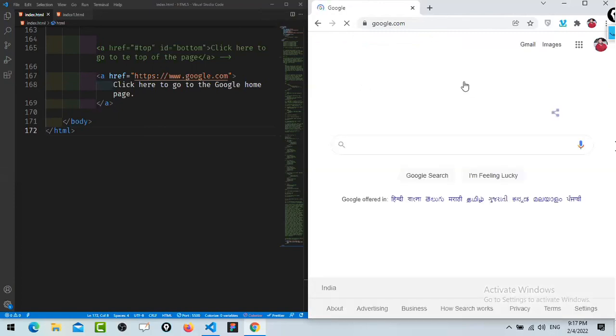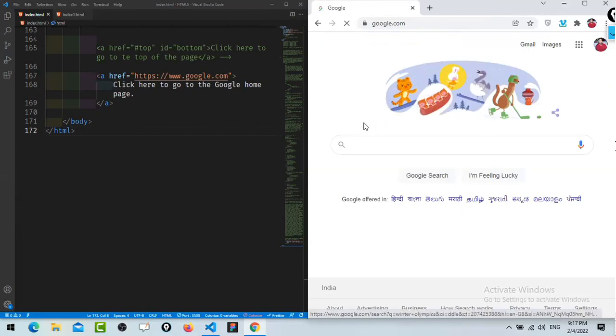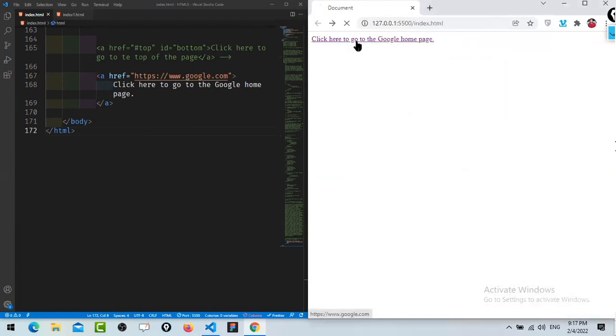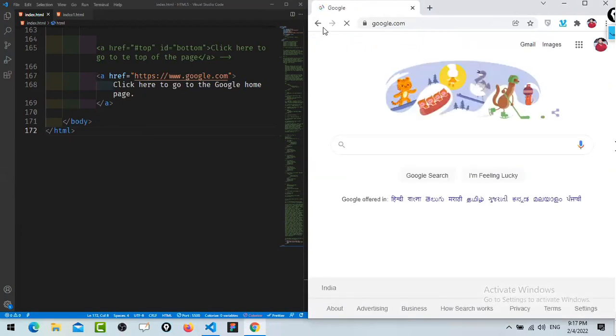See now where it is going. It is taking me to the Google homepage, but it is opening in the same tab. If I click here, in the same tab it is opening that Google page. But I don't want it like that.